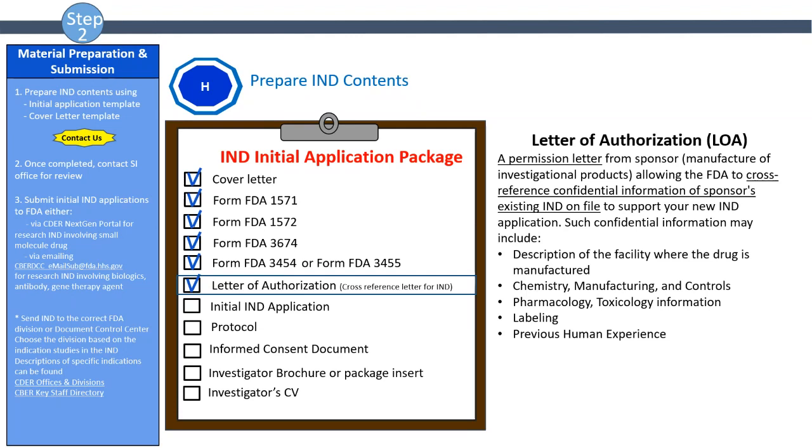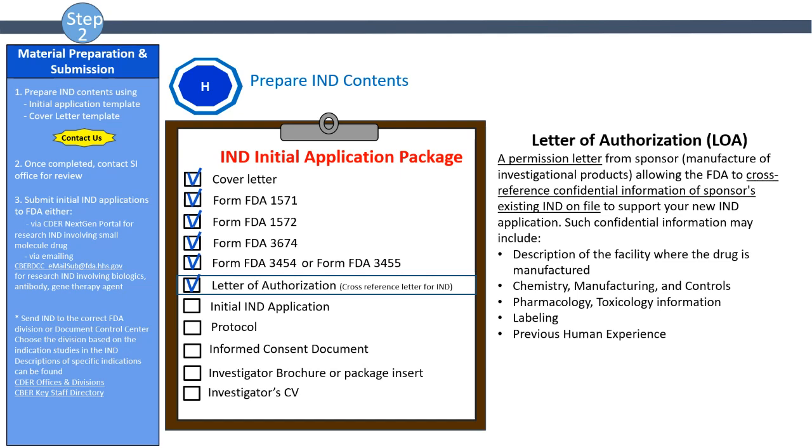Letter of authorization. It is a critical piece in the application package. It is provided by the manufacturer or IND holder of the approved drug to be used. LOA, it's called, is needed for the FDA to cross-reference the manufacturer's IND in certain areas of the drug and the study for the proposed research IND.